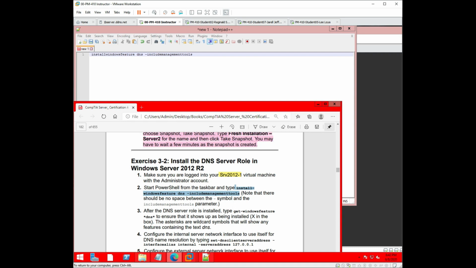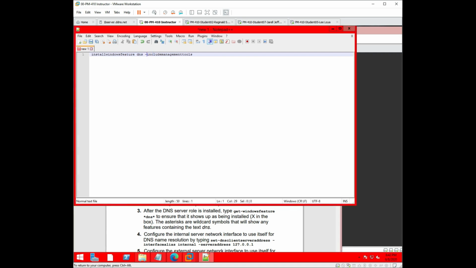Okay. And it's also telling you to make sure that there should be a space and there shouldn't be a space. So what he's talking about is right here. The cool thing about Notepad++ is we can zoom in and make sure we're typing stuff right. A lot of these commands, you type them wrong one time, you're reverting that machine and starting all over. So I know that this is clean right here. See, there's a space in front. That would have caused a problem.